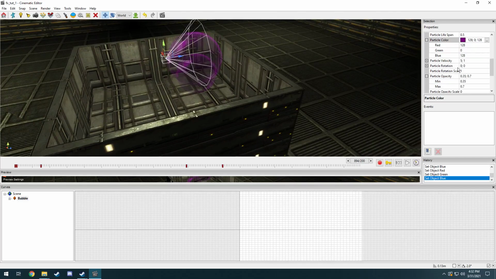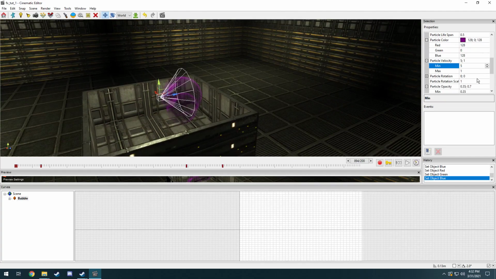Particle velocity. So this should make sense, your minimum and your maximum. This is the amount that they're going to be flying out, at the rate. This can also still be changed with particle force, as we were saying with particle motion, but you can't really create paths with them. So it's a singular path that they go on. You can't do curves with them, for instance.